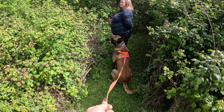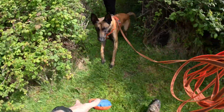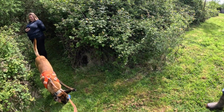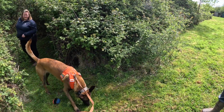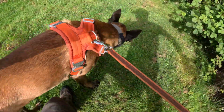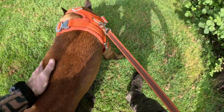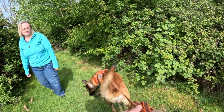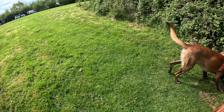But I tell him to work on, and then he gives me a nice sit. And he waits for his treat, and then I give him a treat. So I think he was a bit distracted, all the smells. I think he gave me an indication early on. He knew who it was, but then he just continued to do his thing and have a little sniff, really. Good lad. But yeah, good job from Kaiser. So it's all good fun, and it's a learning experience. It's all training. I'm sorry, it was Vicky who he didn't give an indication on.